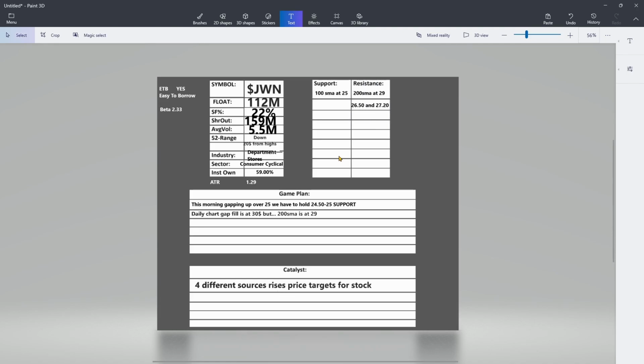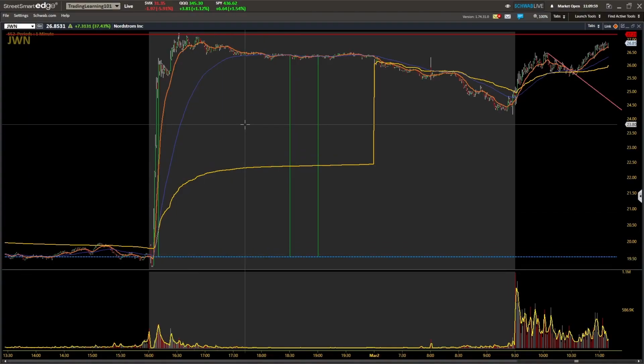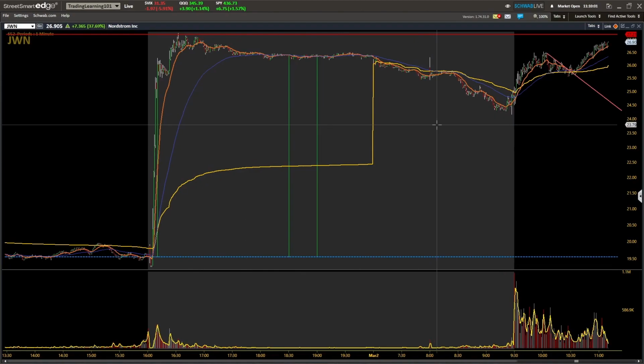And then throughout the day, when the stock's going on and you have multiple stocks up and in play, you can quickly use this as a reference. If your memory's not that great, you can quickly pick back up on what your game plan was for this stock going into the day. So our game plan is to build up off of that 24.50, 25 support and start pushing up through these levels, 26.50, 27. We pushed up to a high of 26.50.